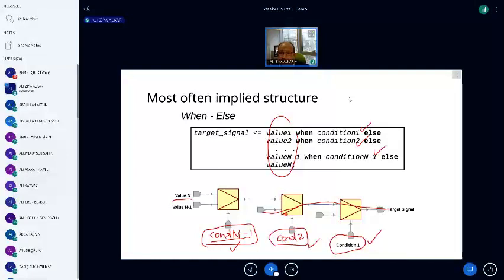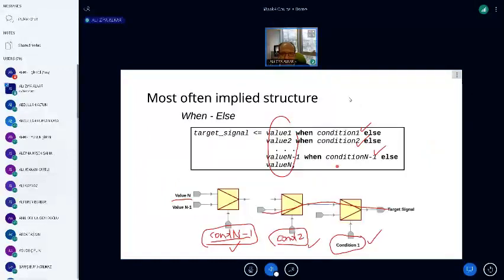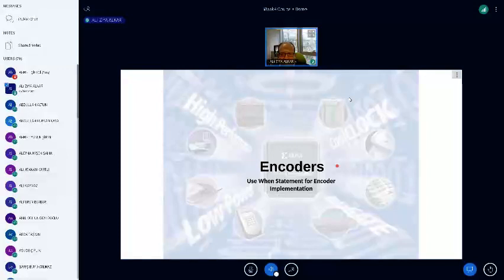This is not a very good way of implementing XOR, right? Because you have to check all these conditions for truthness, and your hardware becomes a little bit more complicated. So this when-else is very beneficial if you have multiple different conditions.